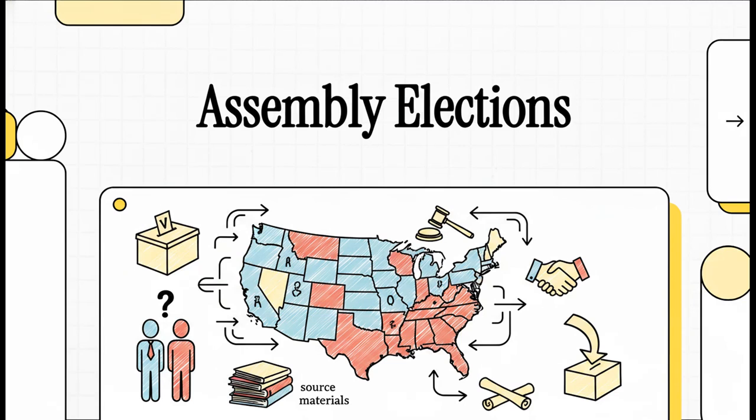Welcome to this explainer of our source material. Today, we're jumping right in to map out the functional blueprint of American state assembly elections. We're going to explore the text to really understand how the mechanics and, honestly, the underlying philosophies differ fundamentally from your standard corporate or political party elections. It's a fascinating system, so let's get started.